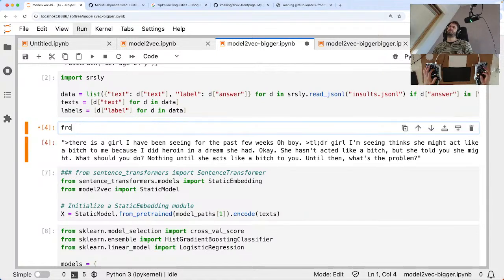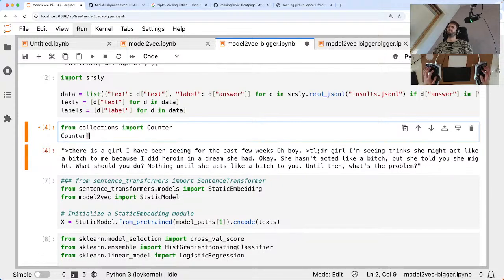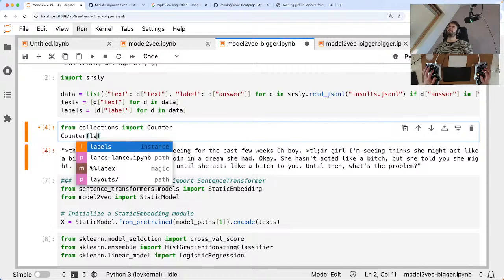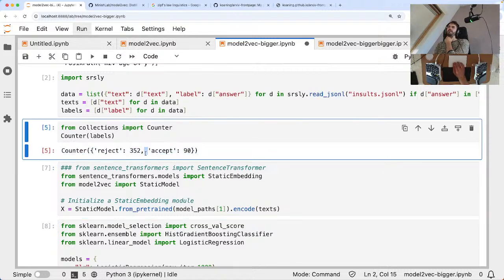One thing I am also curious about is just from collections import Counter, because that is also something that I didn't check beforehand, but maybe I should have. It's just a class imbalance. So there's one thing to also remember, this data set, I think the other one as well, has a fair amount of class imbalance. In the end, thankfully, most of the examples in this data set are not actual insults, but they might contain bad words. That can still be the case.